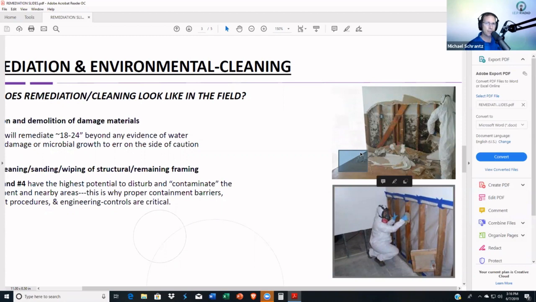So keep in mind that for the last 10 or 15 minutes, we were talking about wiping down surfaces, but what about the air? The air needs to be scrubbed too. And the traditional model that you'll see mentioned and utilized in a vast majority of remediation projects are air filtration devices. There's also something about fogging.